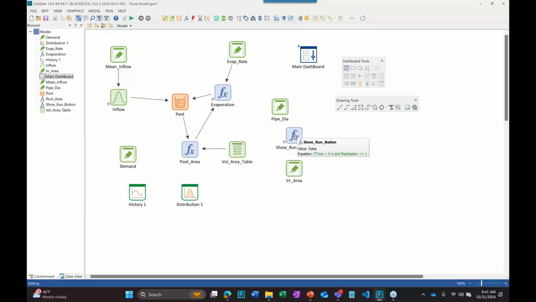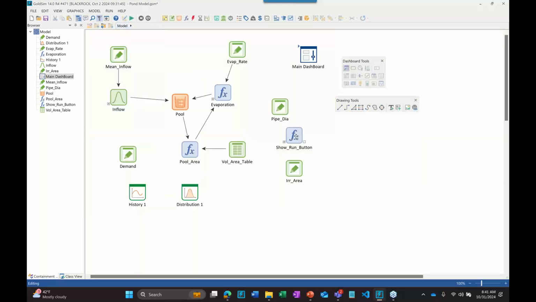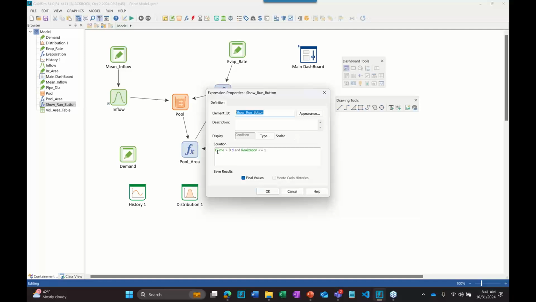Right now it's showing false, so we'll see if it works. I put the wrong one in here.